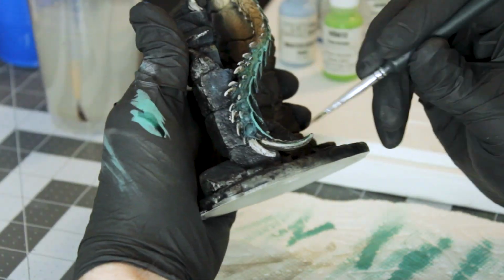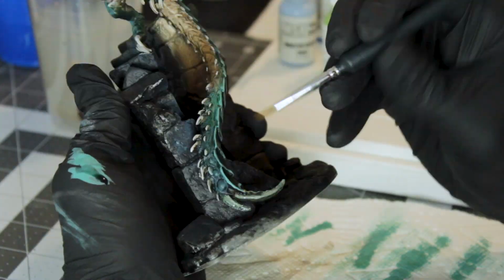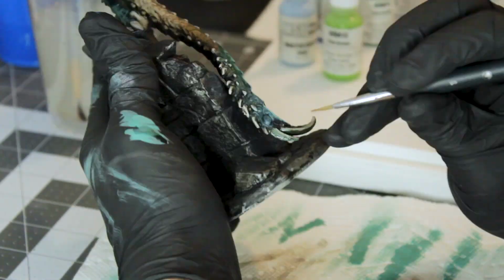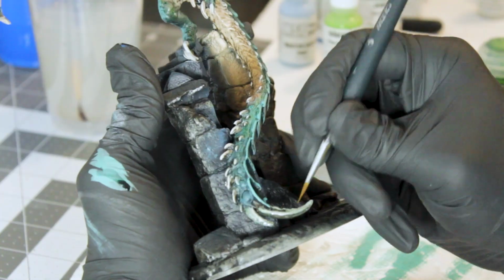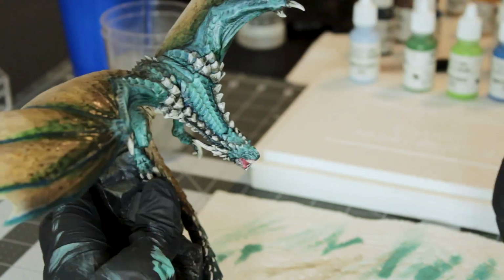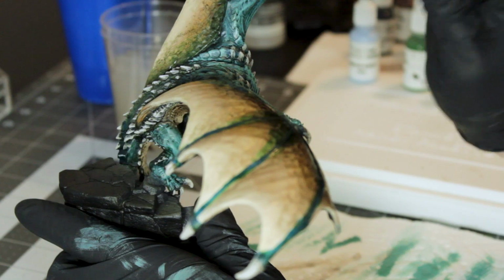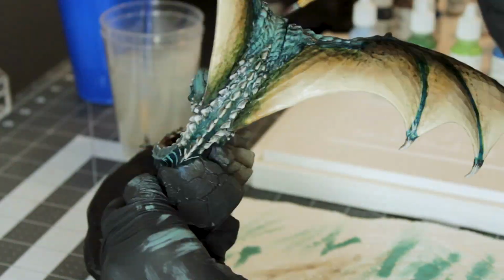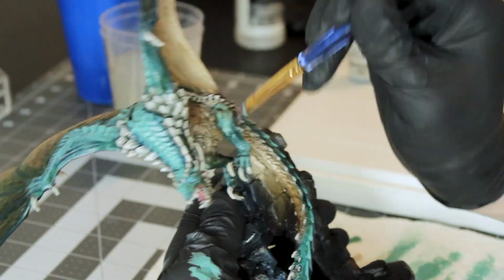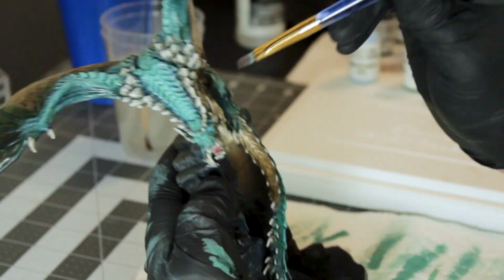arm-like wing areas. So while those edge highlights are drying, I'm going to apply a green wash to his stingers. And then I'm going to dip my brush in water and pull it off of the edges. I don't want it to be too dramatic, just subtle. Then I'm going to mix up another highlight, even brighter than before, and put it on the most bright areas that I've already dry brushed, just to take it one step further.